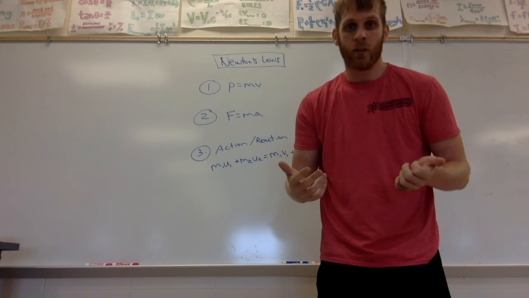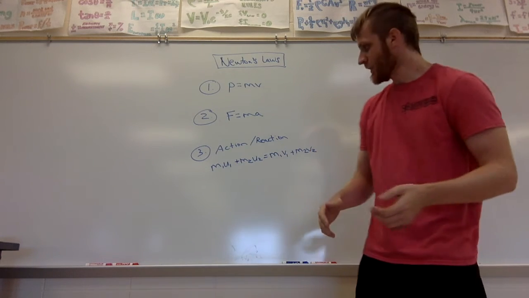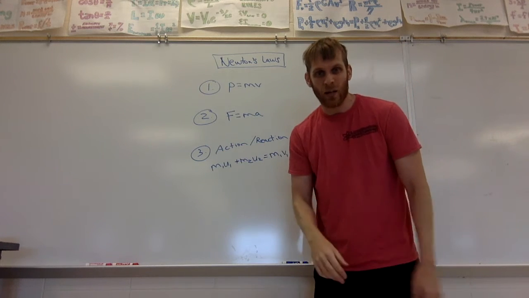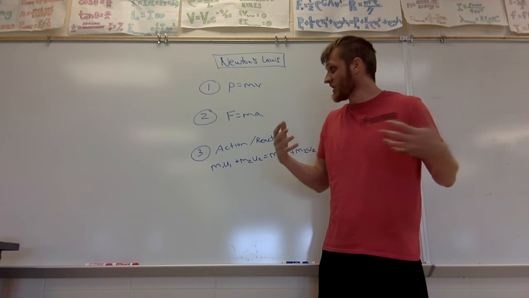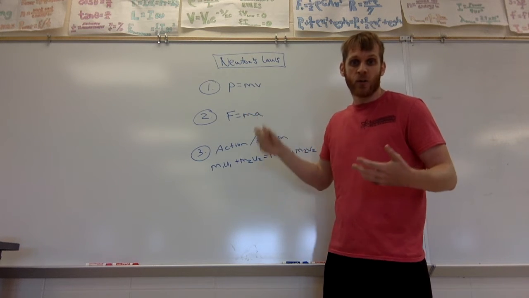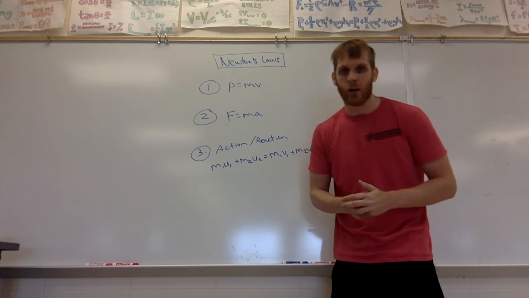Which one had more force? The answer is they're the same. And the reason they're the same is because the action of the basketball hitting the racquetball was equal to the racquetball hitting the basketball. It's just that the racquetball is so much smaller, it had a smaller mass, so it had a big acceleration. But if you take mass times acceleration, it cancels out.